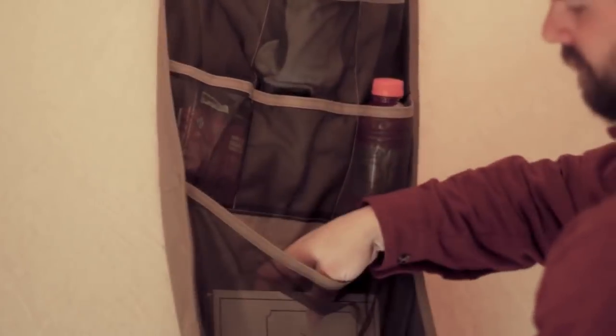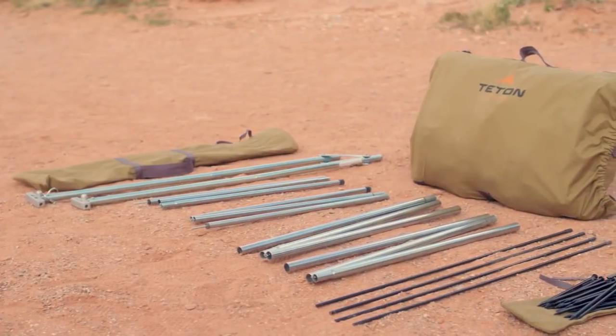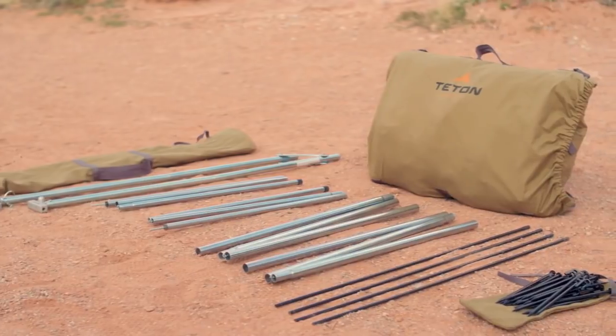All corners and seams are reinforced for added strength, and the offset stitching on the binding layer prevents leaking at ground level. Added features also include 6 hanging organizers, 2 large pocket, 2 multi-pocket, and 2 gear lofts, each with a drawstring to stabilize your above the head gear. Multiple gear ties are also available for storing any extra gear. The tent comes with its own pull bag, stake bag, and roll and cinch storage bag.